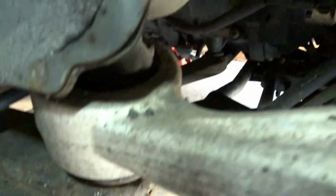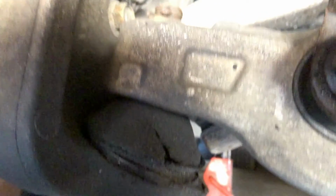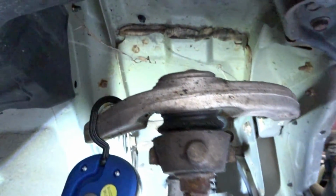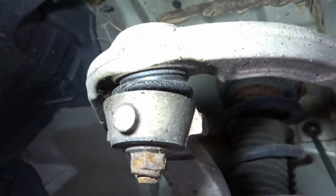Alright guys, so we already know this car is severely damaged in any way imaginable. So, always a little pro tip, every time you're doing suspension or brakes, take a look at some components around. That way you can see what needs to be replaced next. Like in my case, I have this bushing that's bad. This ball joint right here is shot, as you can see there. We have the upper control arm, which is pretty much a dud as well.